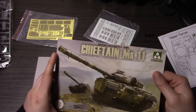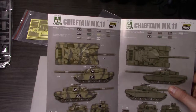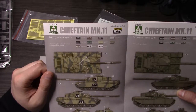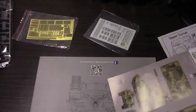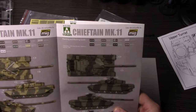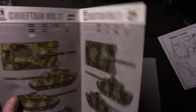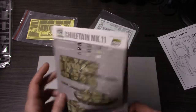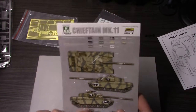So alright, here is what is usually the color guide. We've got the 5th Inniskilling Dragoon Guards, British Army Training Unit Suffield, Canada. We've got the Royal Scots Dragoon Guards. Oh, took the bag with me. Bag's like, take me with you. Unknown unit, BATUS. A Squadron, 1st RTR, Tafrik Barracks, Hildesheim, Germany, 1992. And 5th Inniskilling Dragoon Guards, British Army Training Unit Suffield, Canada. Oh, that's the same one, though. Same one, different markings, okay. I think this is going to be my go-to, but we'll see.